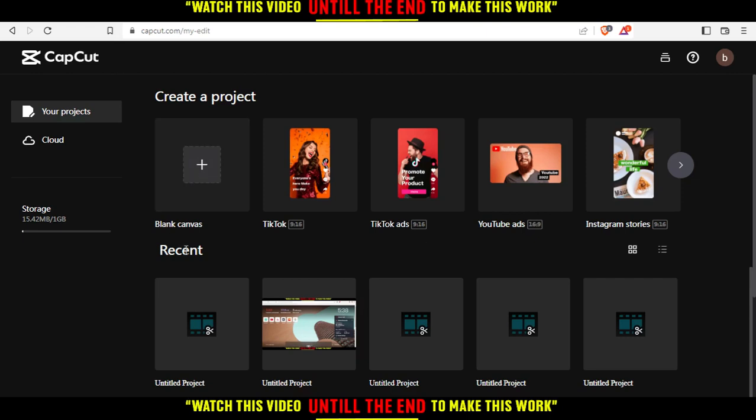And the left option, which is going to be using it on browser, if you click on it, you will need to log in into your account. And if you don't have an account, you will need to create one. You can even create your account with the Gmail or Google account if you don't want to go through all the boring steps of creating your account.